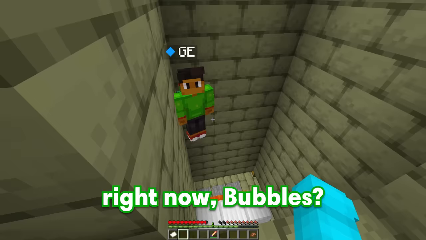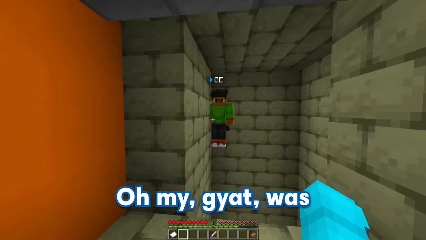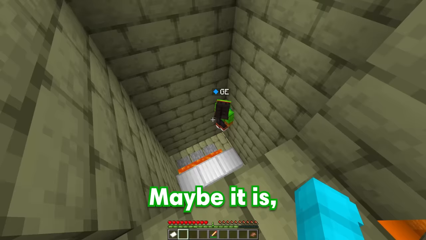Obviously I'm going in the water, GE. And wait, why am I taking damage? Oh my god, was that your poisonous water again? Yup, I can't believe you fell for it two times in a row, bruh. I just didn't expect it. But now that I know that that's fake water, then that has to be fake lava. Maybe it is, Bubbles. So are you gonna go inside?